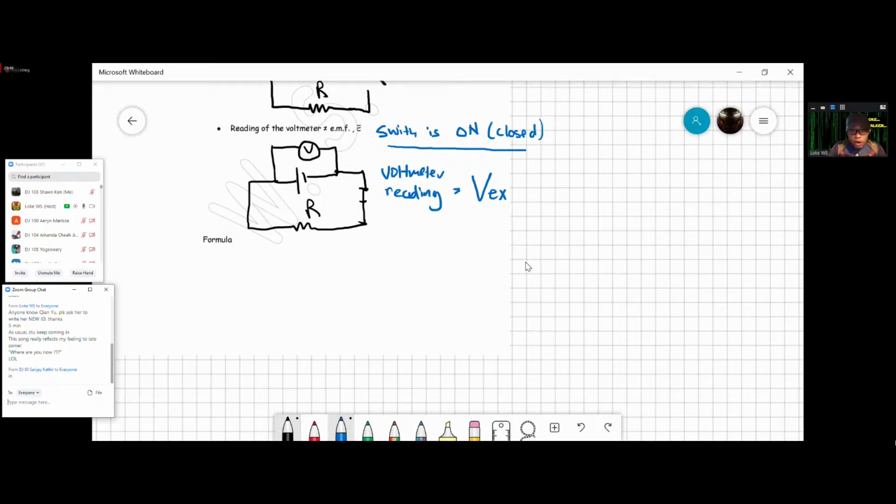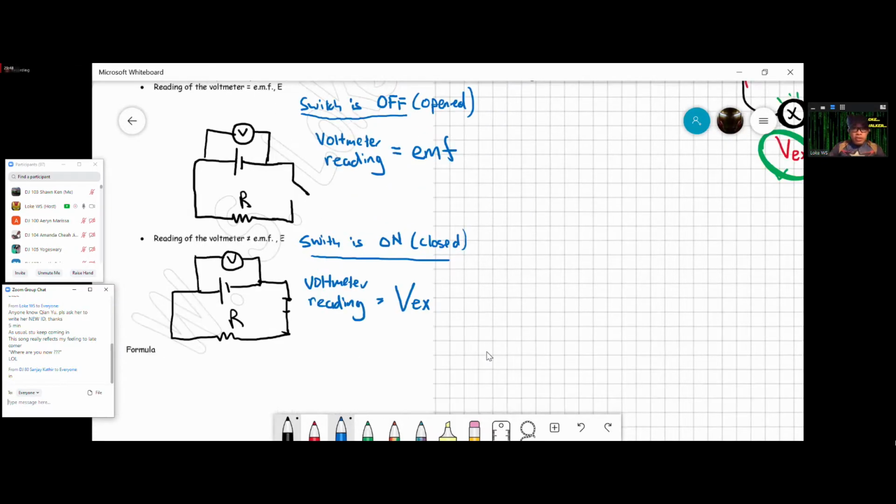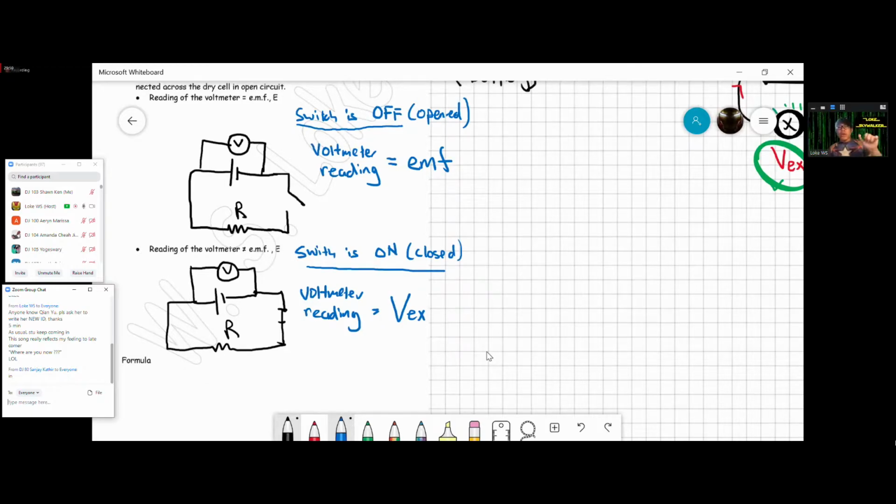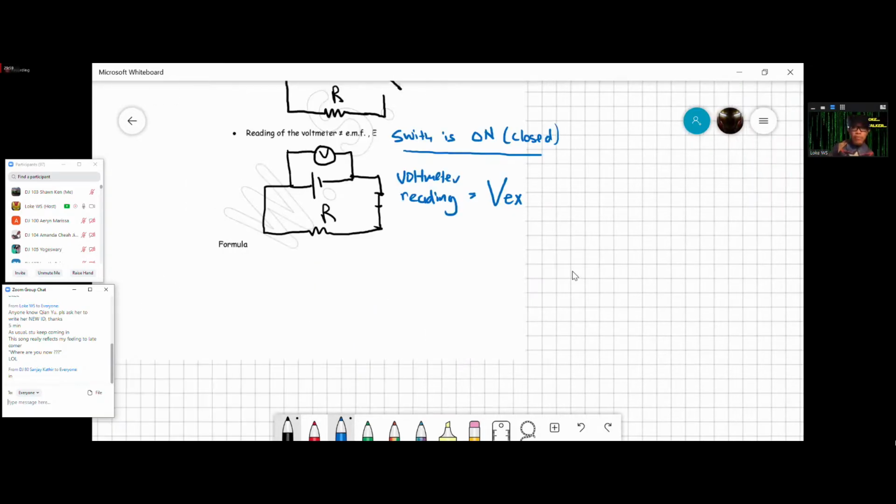Okay, now we go on to the formula. Okay, untuk formula wise is like that. Macam mana kita nak tahu? You see, based on these two things, you will see that kita boleh ukurkan EMF, kita boleh ukurkan external. Do I need to ukur internal? Basically no need. Mengapa? Internal can be calculated. Okay, internal boleh dikirakan.